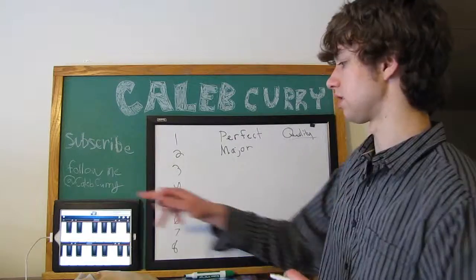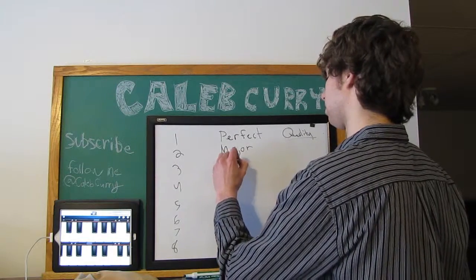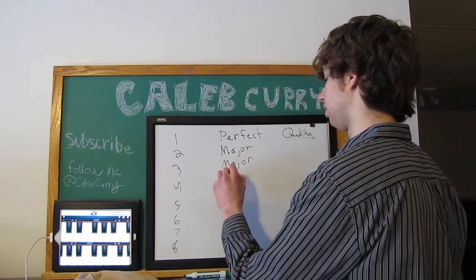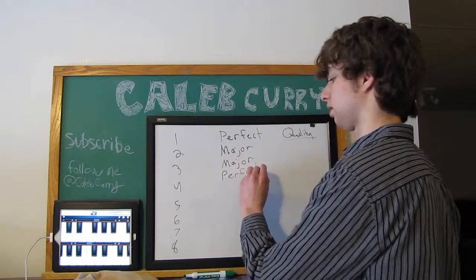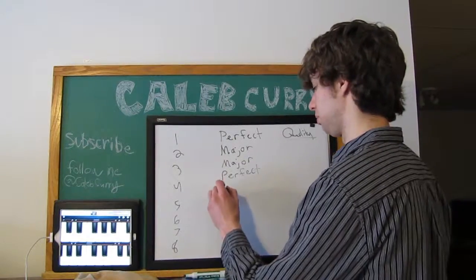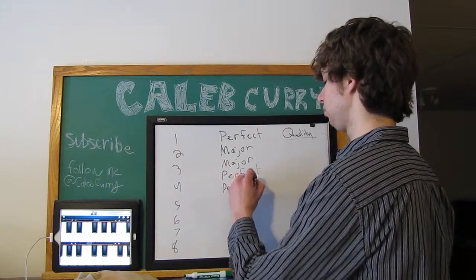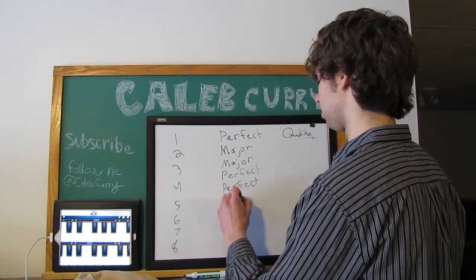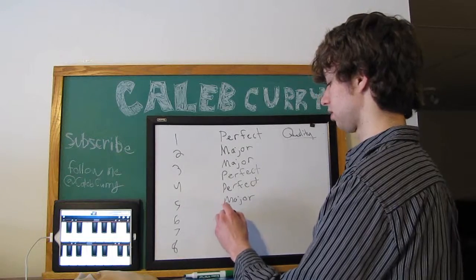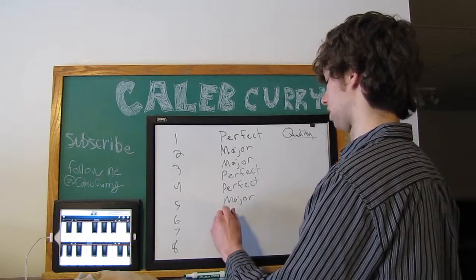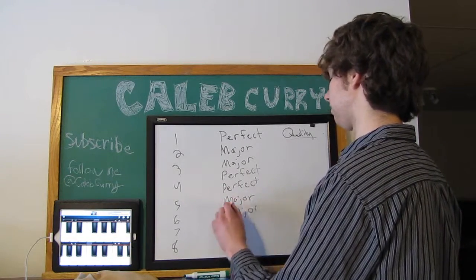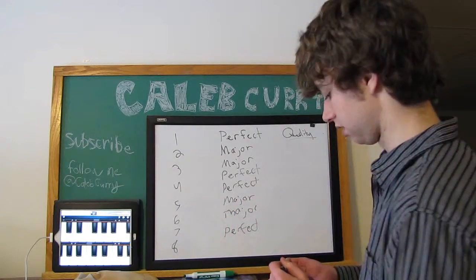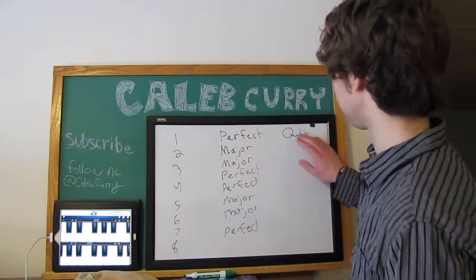If we have a third, C to E, it's called major. If we have a fourth, from C to F, it's perfect. C to G would be perfect. And I know you don't really know what these are, but that's okay. 6 would be major. 7th would be major, and then finally an octave is perfect. And we'll get into why they're that soon. So, what's this mean? Remember, those are called the quality.